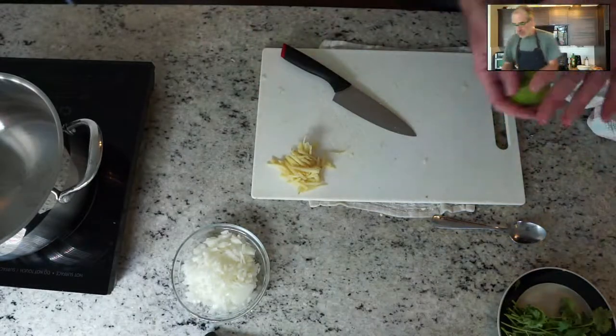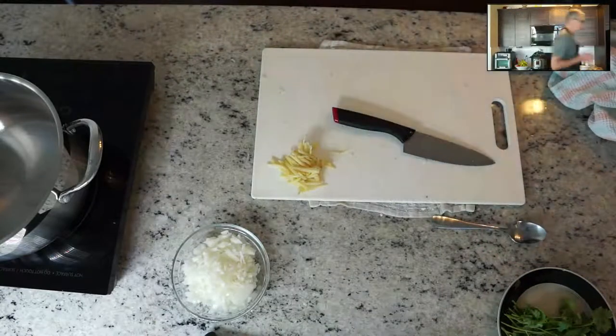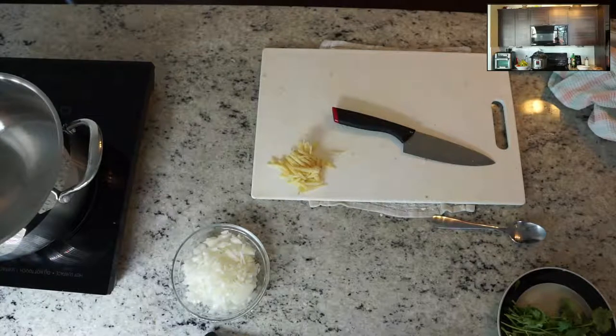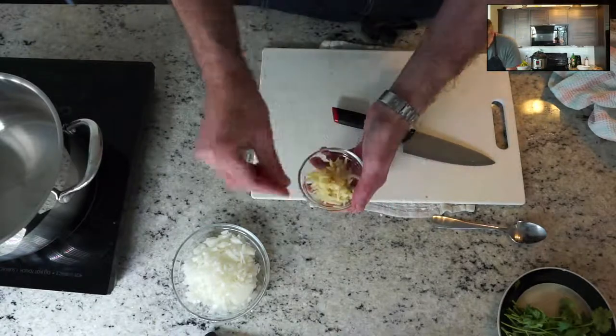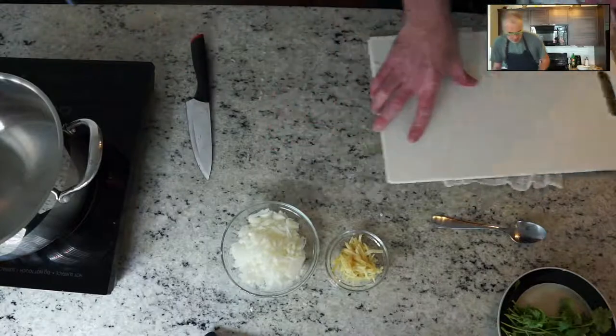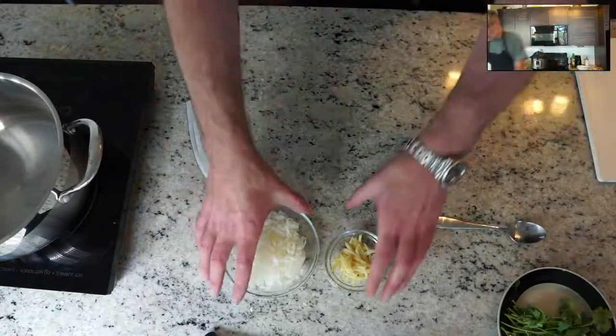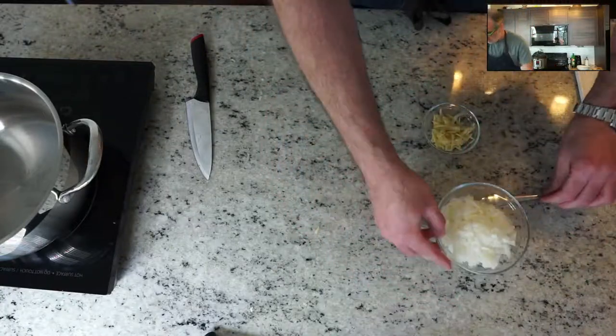And our last but not least is the limes at the very end. We'll cut those in half and put them into the recipe. Let me just get a little dish for the ginger. And then we'll get our pot out and we'll start cooking. Here we go. Move that out of the way.